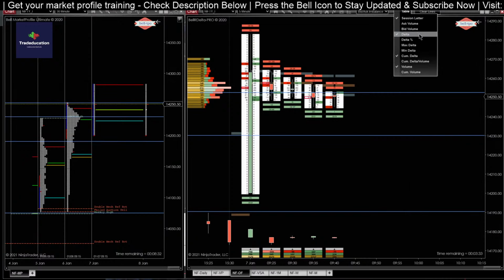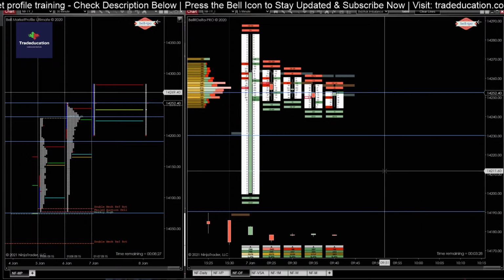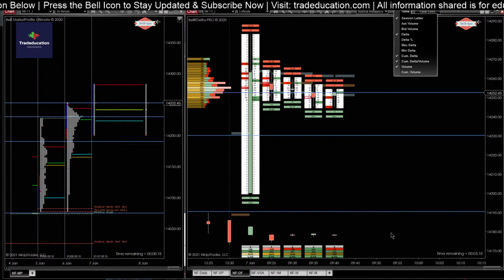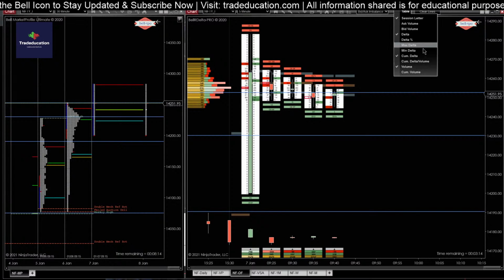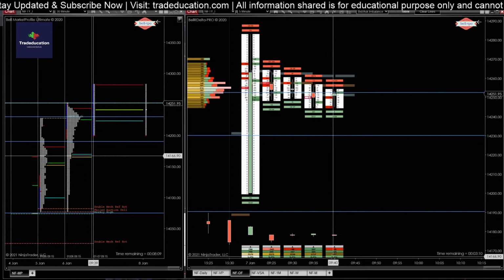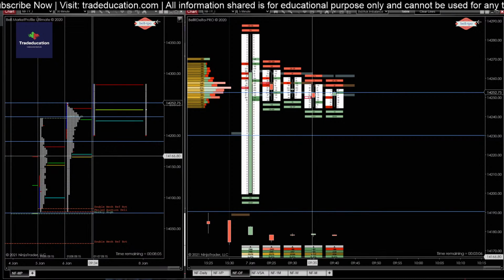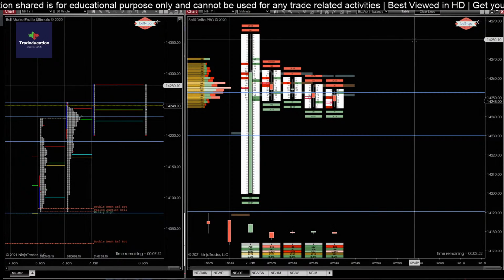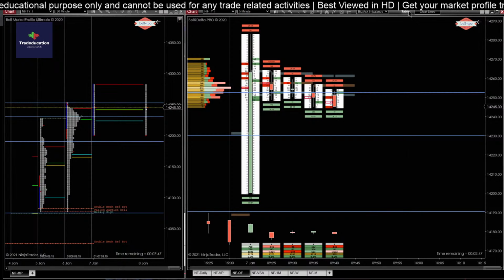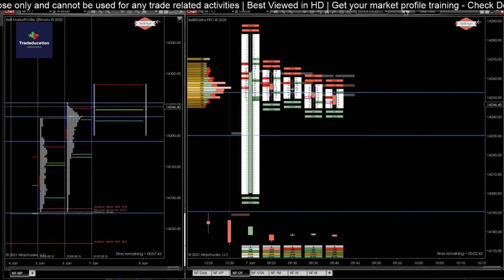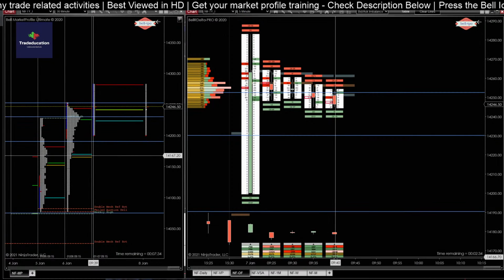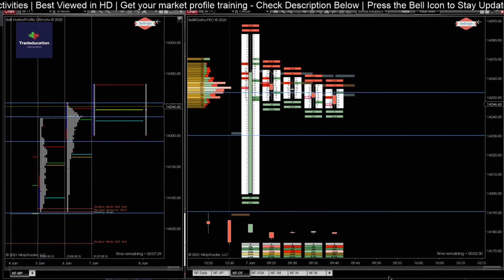Let me see if I'm able to add cumulative delta. It is here. Delta and volume. Just remove that. So this is that cumulative delta and volume. Still in the buyer side, and I don't want cumulative volume. So if you see, massive selling is coming in, but overall volumes are still positive.